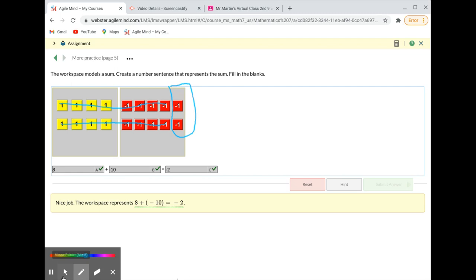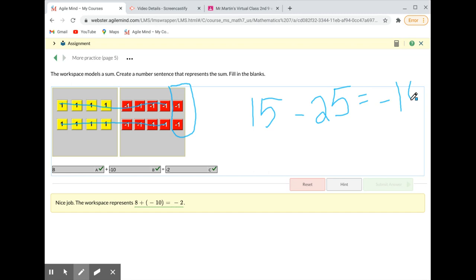All right. So what I want you to do right now, this is actually a higher order thinking question. What that means is we're going to actually use our mind and come up with a real world situation for this number sentence. 15 minus 25 equals -10. I want you to come up with a real world story that would go along with that. Grayson's already raised his hand. Give me one, Grayson.